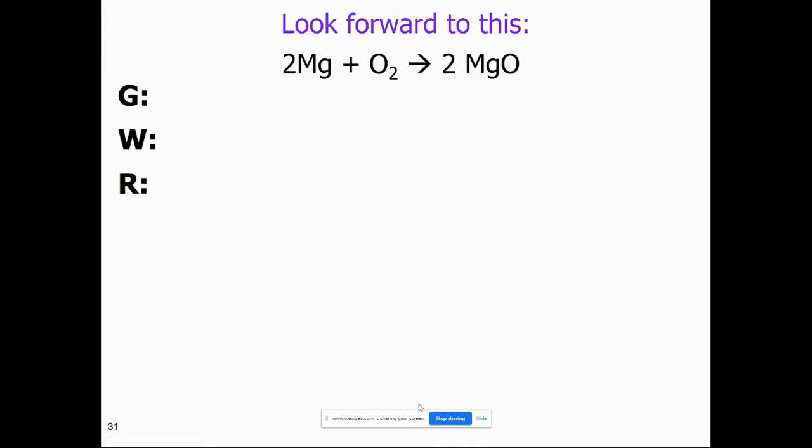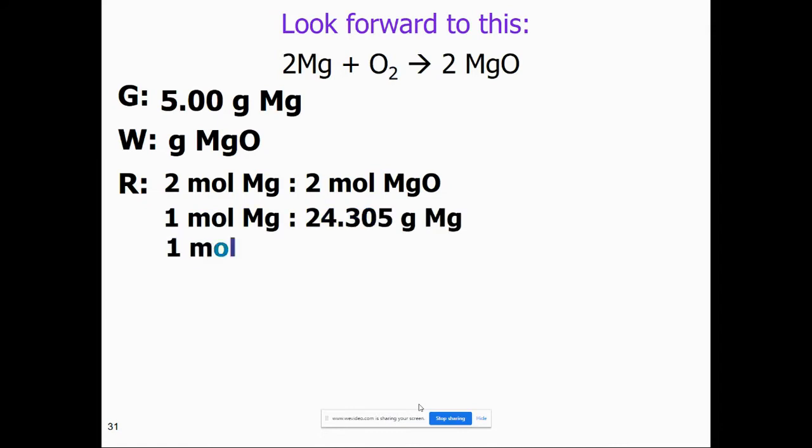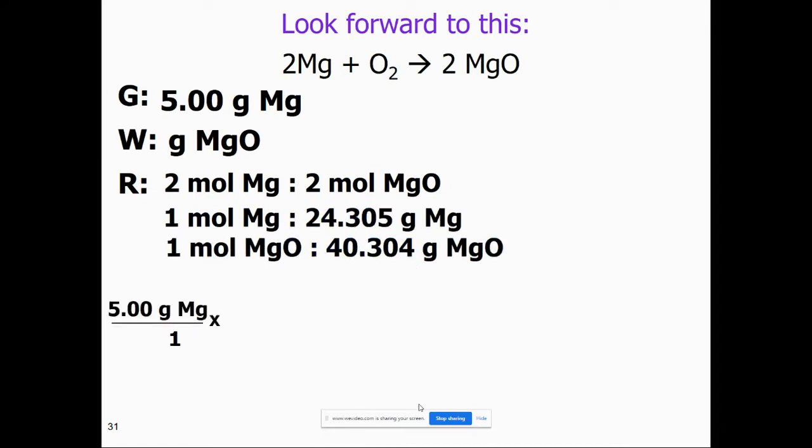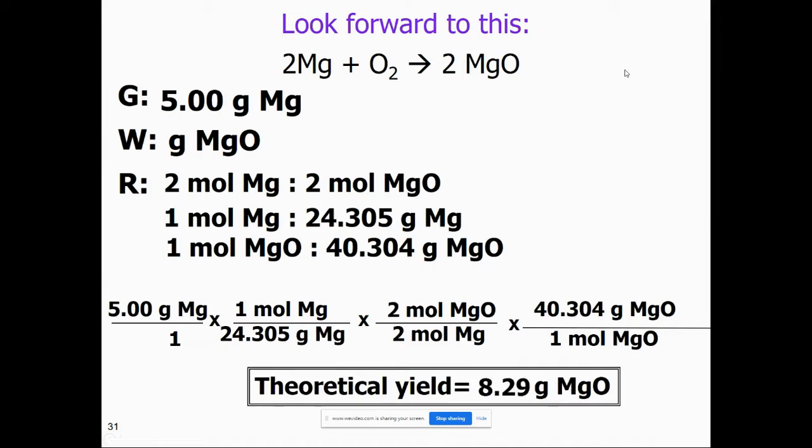Okay, just to show you again what we're going to be doing when we do a multi-step dimensional analysis problem. When we get to the stoichiometry unit, it will look like this. You're given 5 grams of magnesium. You want to know how many grams of magnesium oxide you can make. The same example I showed in the last class period. These are your ratios, and you end up using them one at a time. And you get something that looks like this. This is what we're building towards. We're building towards doing things for chemical equations.